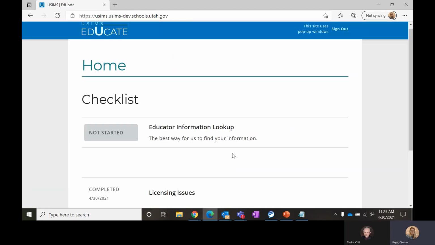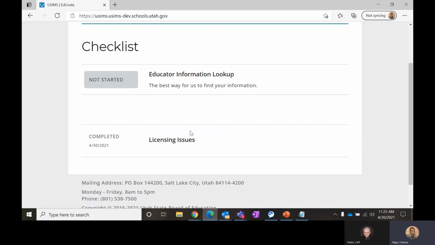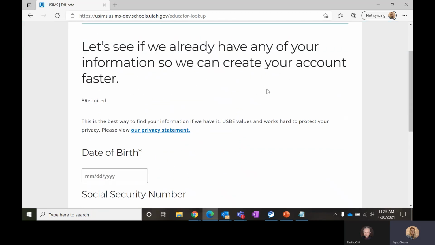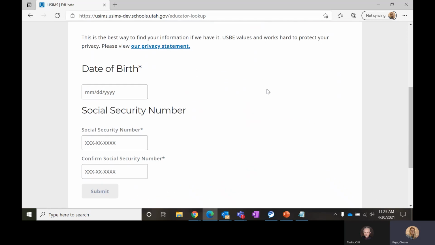Now you can see that on my checklist, the item of licensing issues, which I just completed, is now in a state of complete, and that has provided me my next checklist item for an educator information lookup. So I'm going to click this item. What's happening now is we are going to check to see if I already have an existing Cactus account.